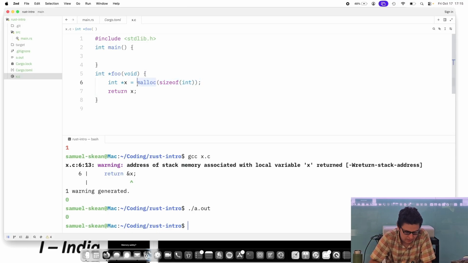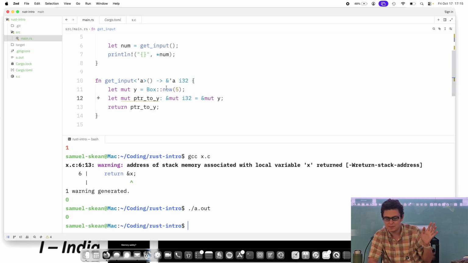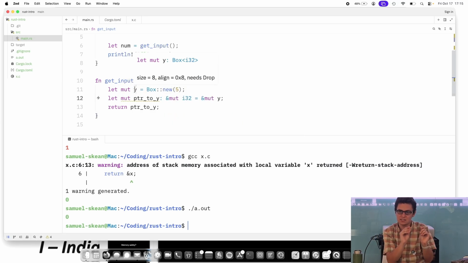So what we can do now is, we still can't actually return a pointer to the thing inside it. What I want to do is create something of type &mut i32 that is a pointer to the thing inside this box.